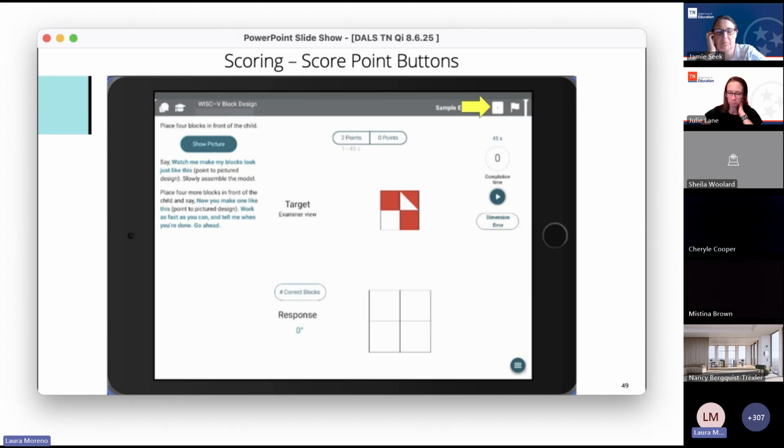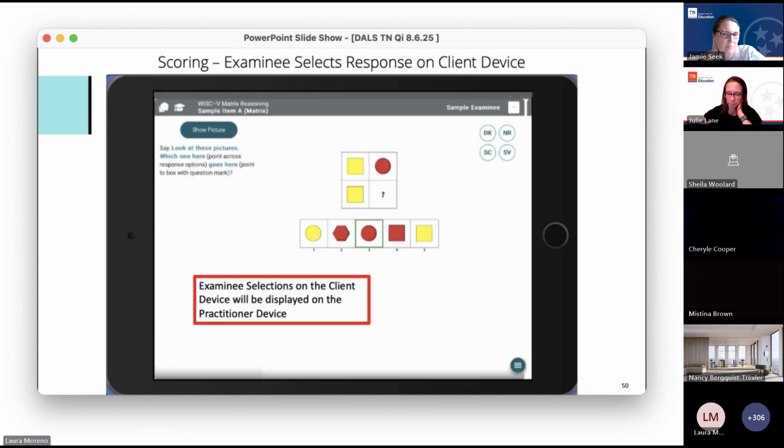Now, again, just a quick note, the difference between practice assessments and the live test assessments is that scoring is disabled, and so you're not able to generate any reports based off of practice student data. So while you will not see a score show up here while you're practicing, practice is to get used to navigating through the test, using the different tools built into the system, but you won't see any scores show up here. When you are administering a live test, you're going to see that score populate at the top right. So that's if you have score point buttons on your screen.